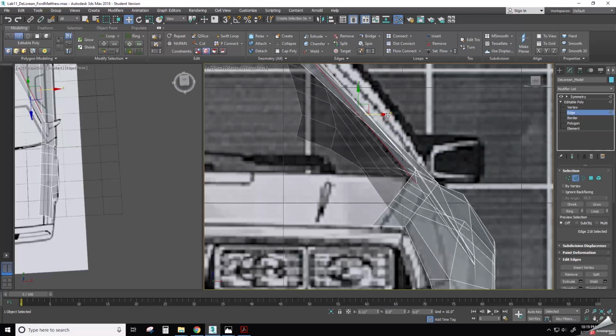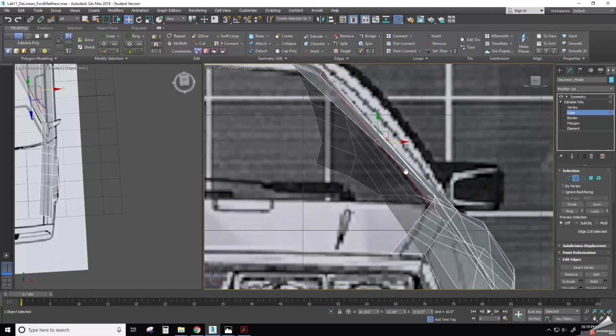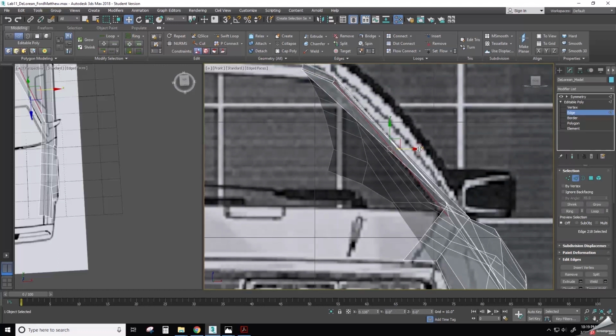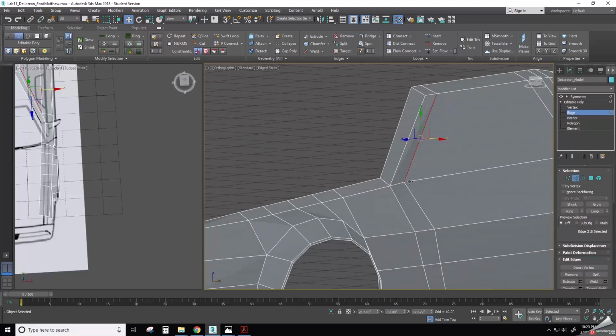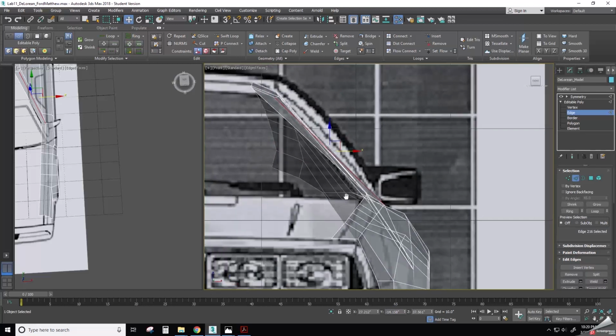Let's see here. That just seems a little off. Oh, there, Matthew. Let's turn constraints off for a second so it doesn't move all in there. I'm looking at some of those edges there. It's almost like looking at wireframe mode, you know. You just get to see through your object. I'm just trying to get some curves.